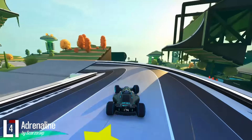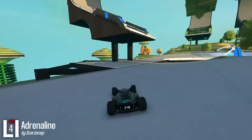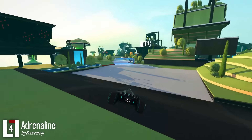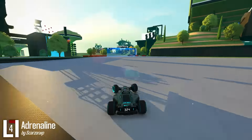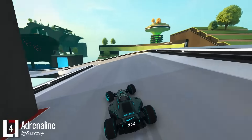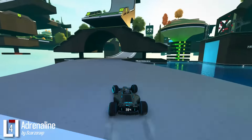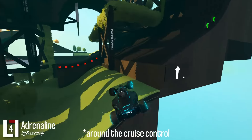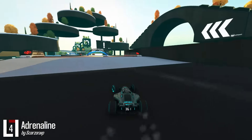Oh yeah, Skazor on top for another ice banger. Wait — what is this? No ice at all? That is right. It looks like Skazor is searching for some new challenges and tries his hand at building other styles now, and successfully at that, with his first ever speed techie track landing top 4. Cool line with some unusual and fresh stuff. I especially like the intended cut route on cruise control — makes me feel very cool. Keep it going!